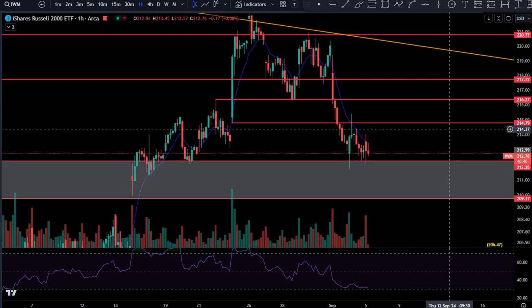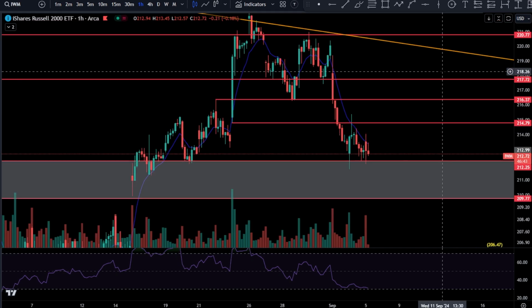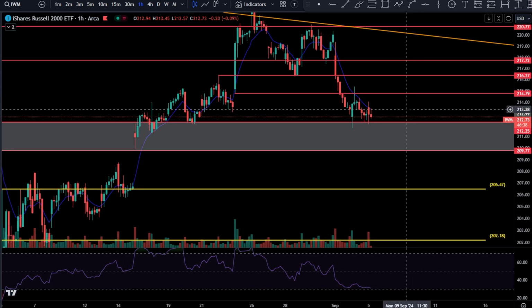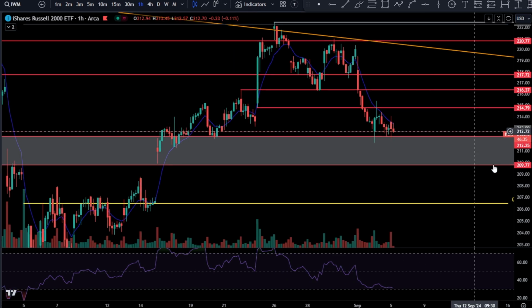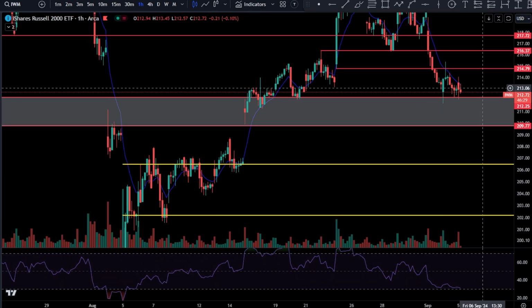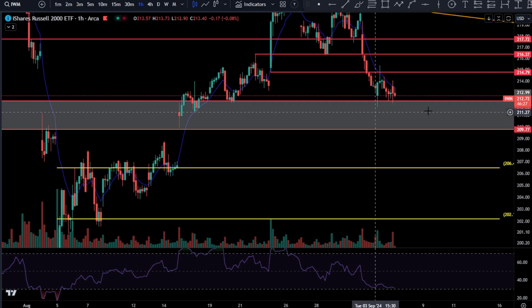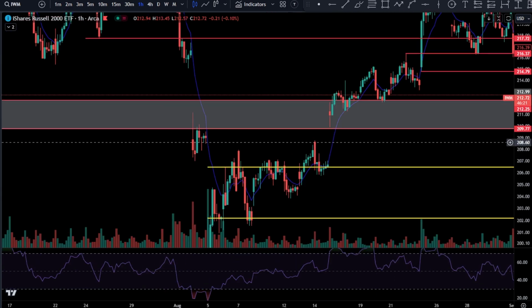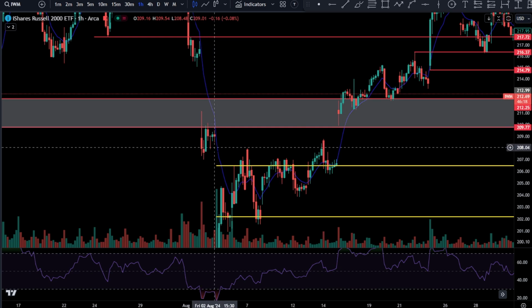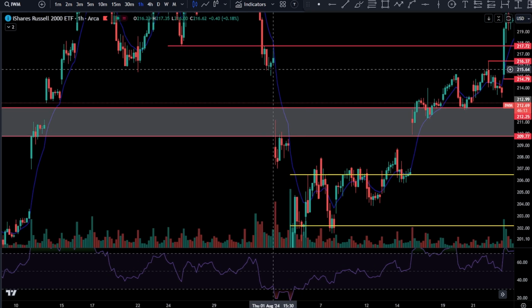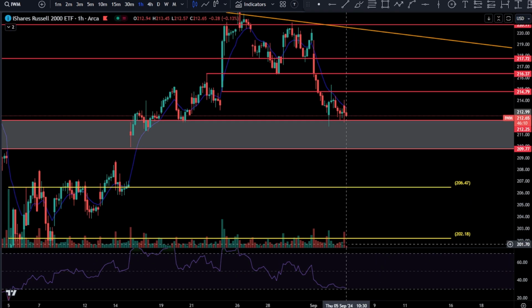Your resistance is going to be 214.79, 216.37, and then 217.72 if things get real crazy. If you come back into this demand zone, just expect buyers in between 209.77 and 212.25. Again, hourly RSI is already oversold. So unless you're just going to flush right through this zone, you're probably going to find buyers in here. Or if you gap down under it, you're probably coming down here. You're already oversold, so you probably don't get that action intraday. You probably just hit it with the gap down if you're going to see continuation down, because the hourly RSI is already oversold. So that's that.